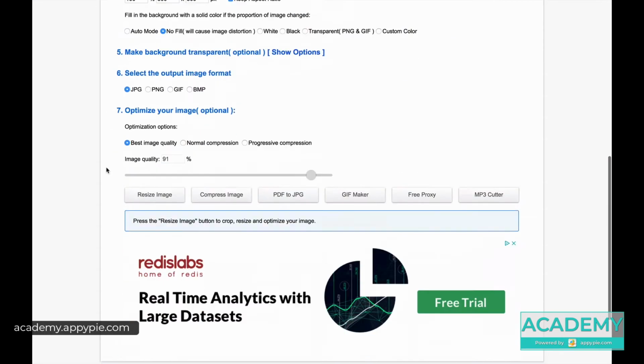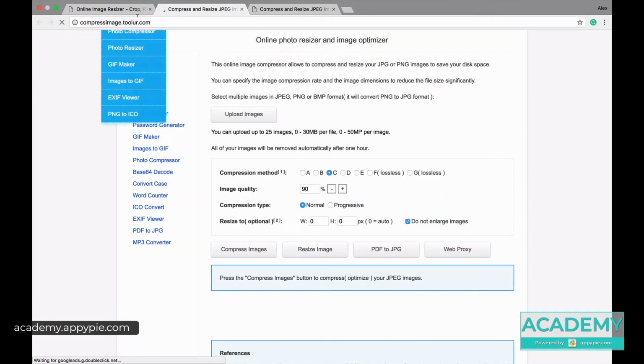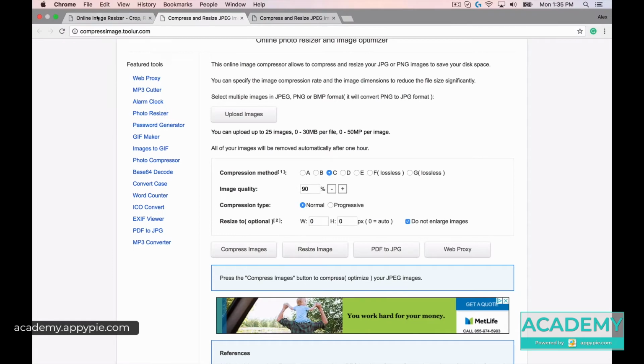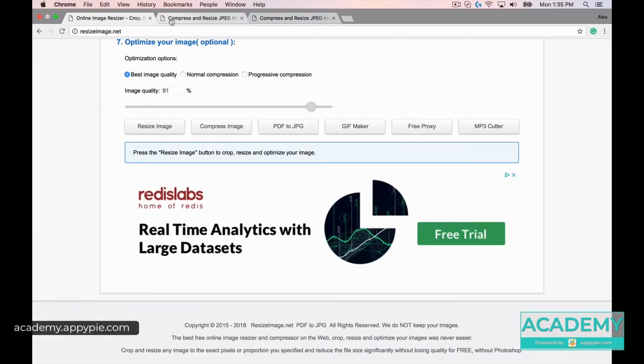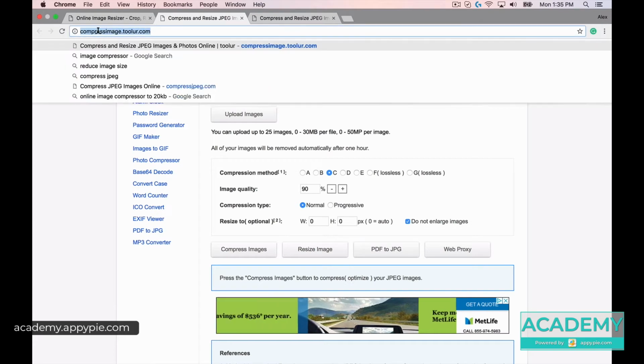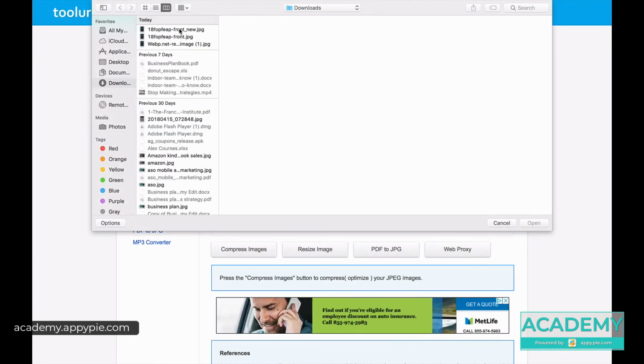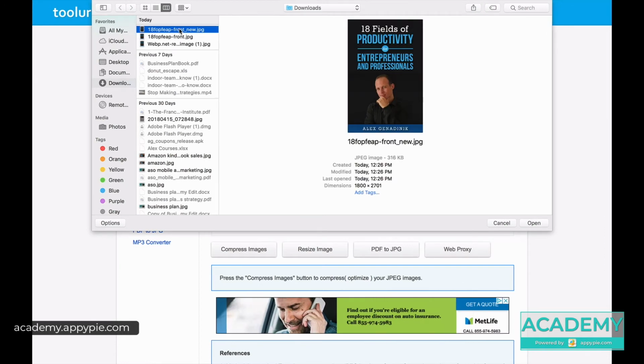So let's click right away to this compress image. And for some reason, you see that it takes us from this site, resizeimage.net, to a special site for compress image dot whatever. So you upload your image, that very same image that we've been messing around with. You see that this is the one, the 316 KB.